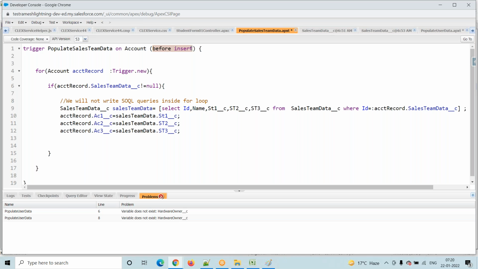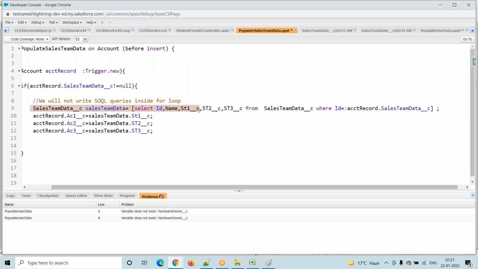Now coming into here, what will it do? How many times will this SOQL query execute? Here it will take the first record and go to this SOQL query and execute it. Trigger.new will take those 100 records, whatever the batch size is.